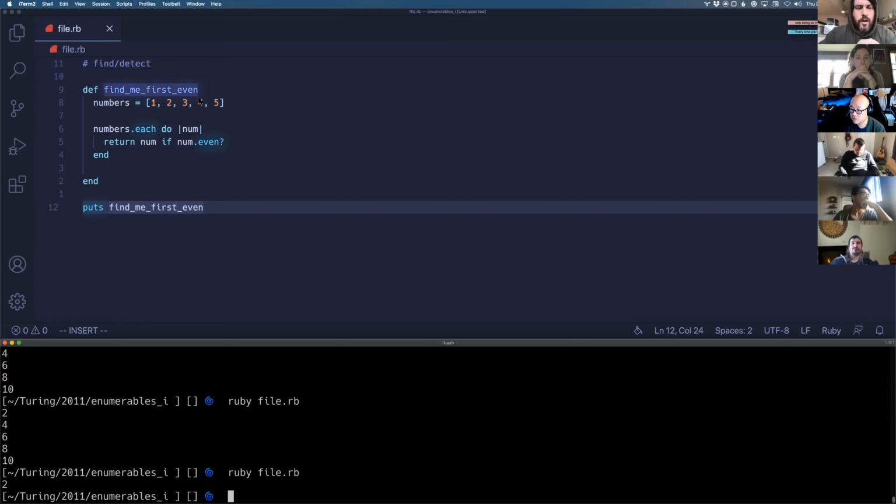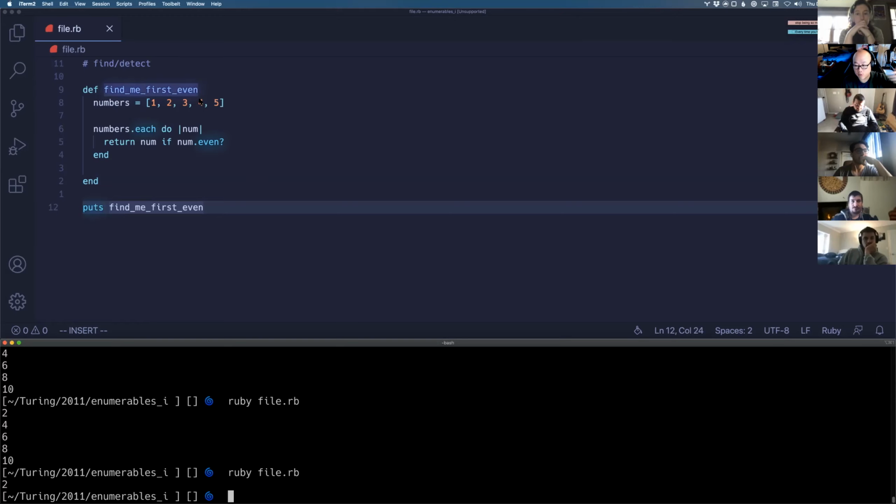But is it returning just one integer because of the conditional you put in, or because of something you did with find? Yes, because of the conditional. No, we're not using find. It's still using just each. Gotcha. What we're doing here is showing you what we're doing with each, and then we're going to switch it to find. Gotcha. Sorry if that was redundant. No, not redundant. Always glad to clarify things.